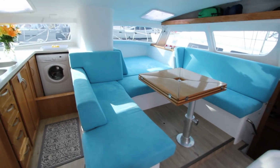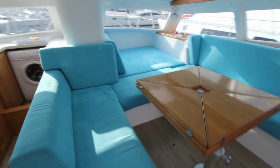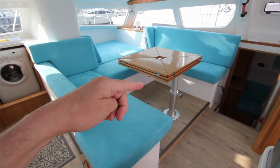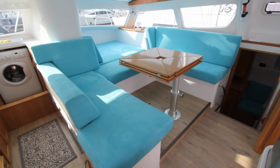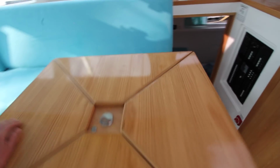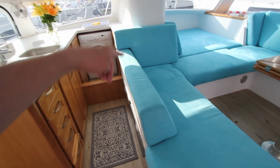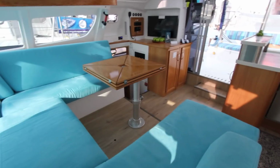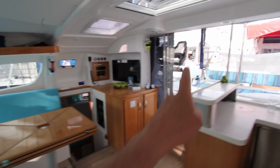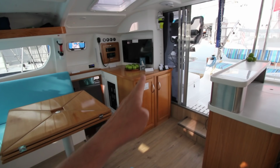The daybed is fully out, but of course you can pull that backrest forward to make a U-shaped salon and seating for six to eight, with this table either available in a coffee table position or flares out to a bigger dining table, and it can also swivel out the way depending on how you want to use the space. This is probably the most comfortable seat on the yacht, and it gives you an excellent view of the big screen TV. The nav station is located close to the helm station, and you can put a repeater of your chart plot on the big screen TV.